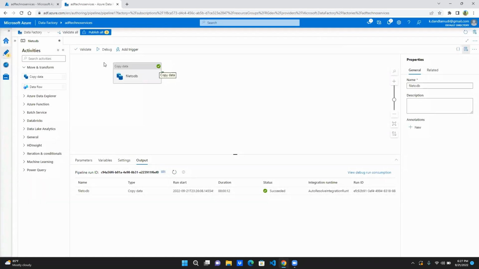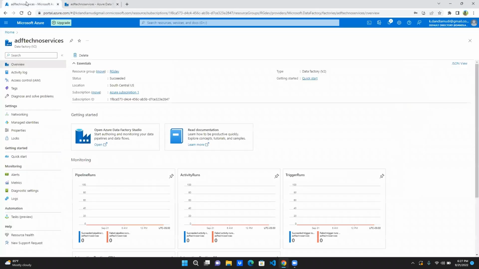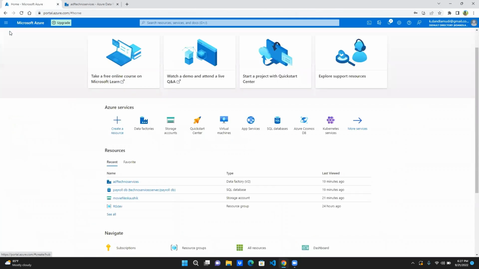Now we will see whether the data is written in your Azure SQL database.